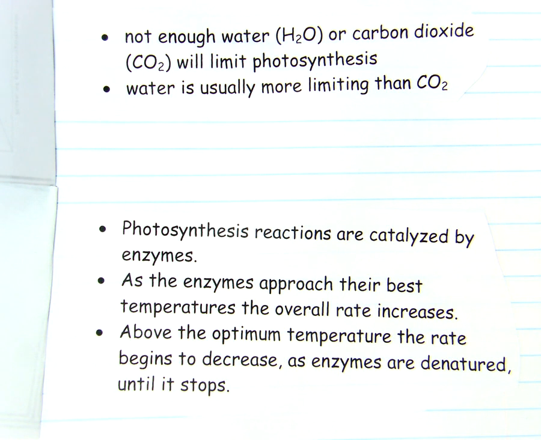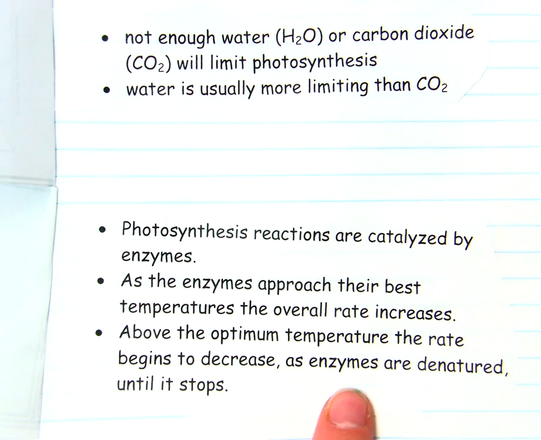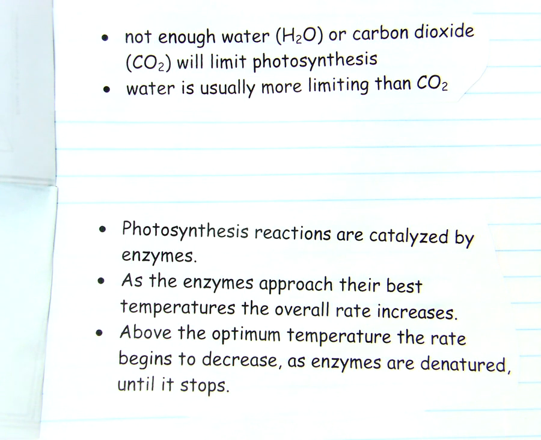So when our grass and lawns turn brown during the summertime, there's two reasons. One's not enough water. The other one is especially once we get really hot, those days during the summer where we get temperatures up over 100, the enzymes in the plants are being denatured and can't work.